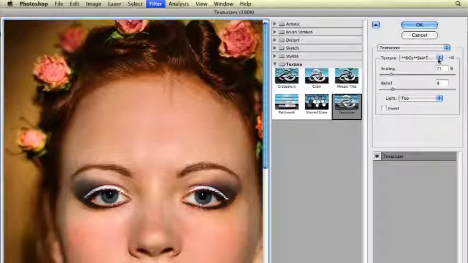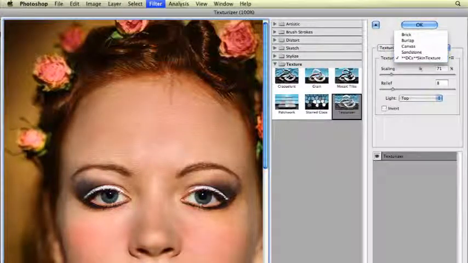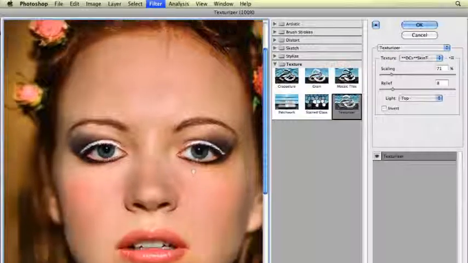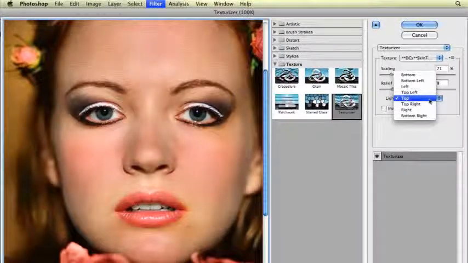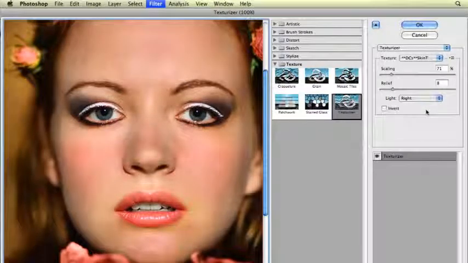And we still have DC's skin texture loaded, but for her lower face, I'm going to change the light direction. And I'm going to do it from the right. And you can see that now the texture of her skin, the pores look a little more round here on the cheeks. They look a little more natural. You could also play around with this if you wanted to, and you could create a different texture zone for each part of the face. But right now we're just going to use this one for the entire lower part of the face.